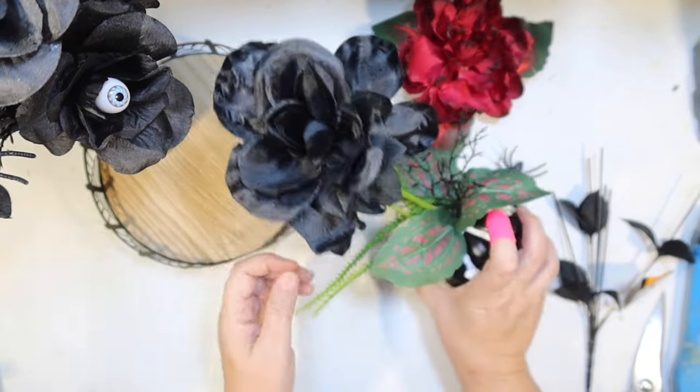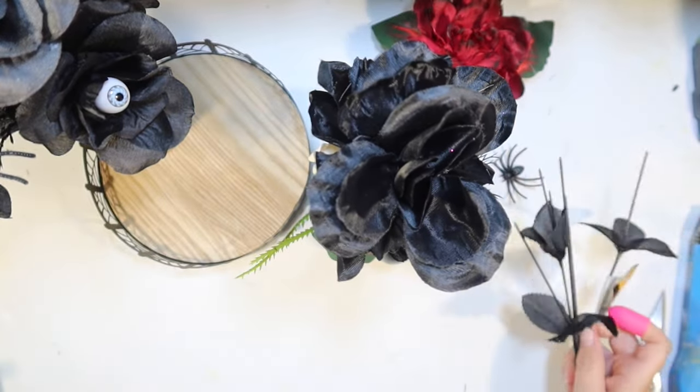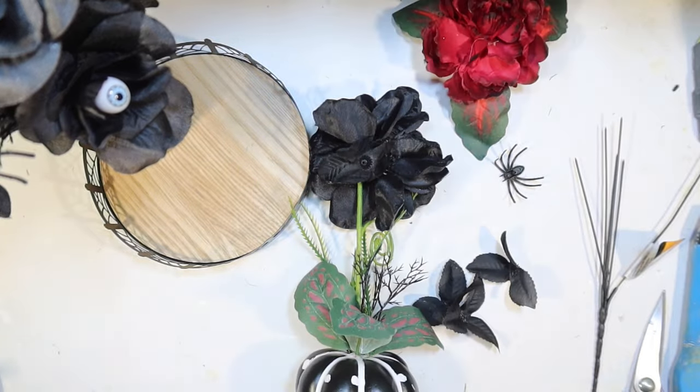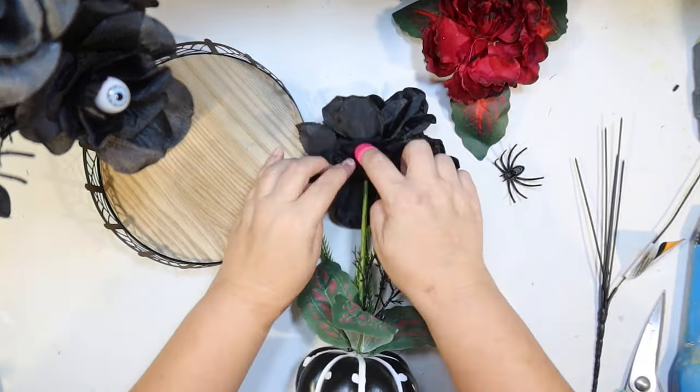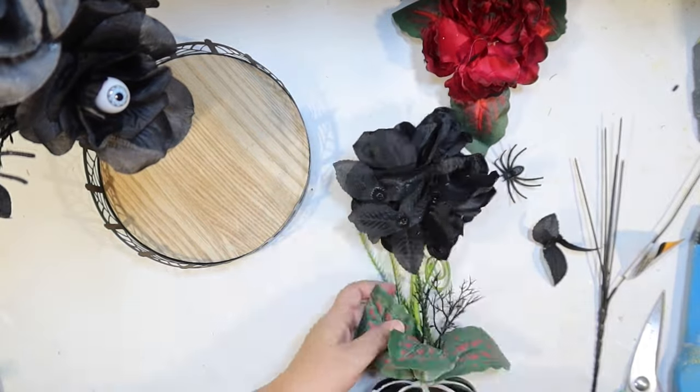So it pretty much has the same effect as it had before, but no red. I did have a few black leaves left over, so I thought I might as well take advantage of those. So I'm just going to go ahead and glue those on the back too, just to round that out a little bit.